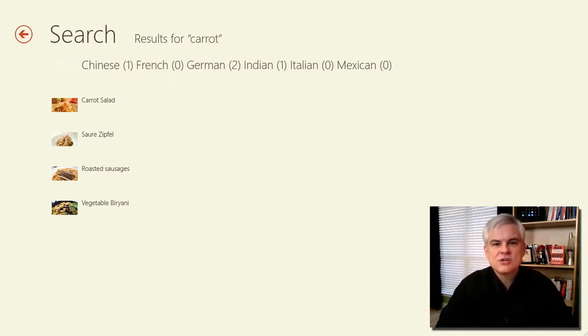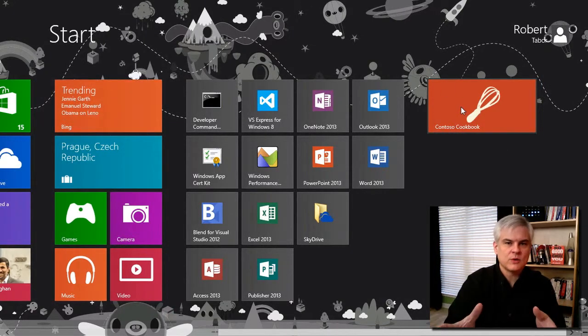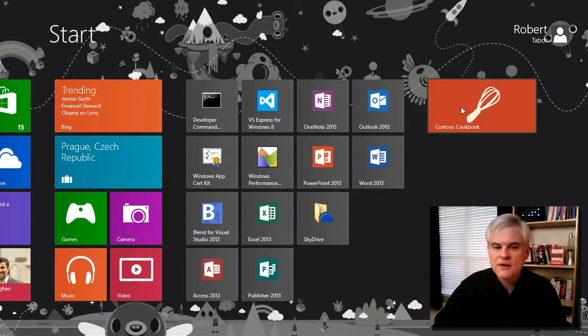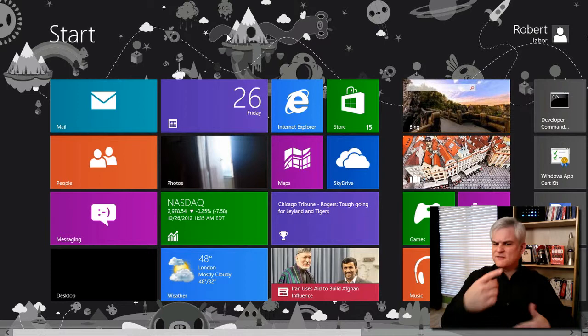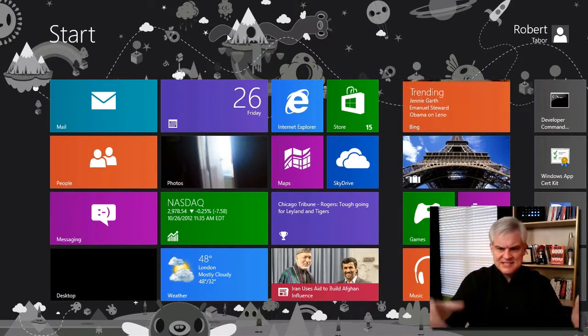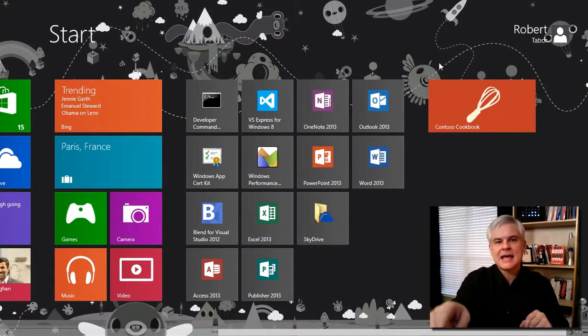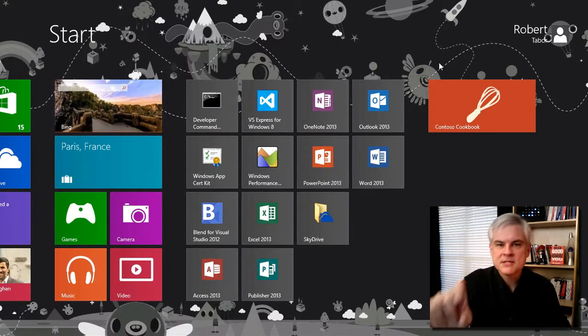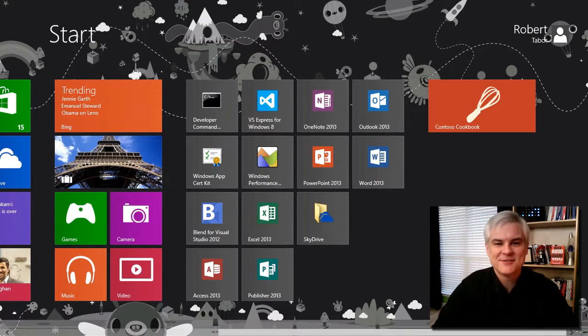And we're going to add integration with our computer's webcam, like I talked about a little bit earlier, so that we can take photos and videos from the webcam directly into the app. And then we're going to control how our app's tile is displayed here on the Windows Start page. We'll see that there are actually quite a few options, and we already see some of these from like the weather and the news app. How is this information updating? How do you get these tiles to move with the freshest information about your app? Or how do we allow deep linking into the app so that we can pin a specific recipe item to the start page and then always get back to that recipe? All right, so we're going to demonstrate how to do all that.